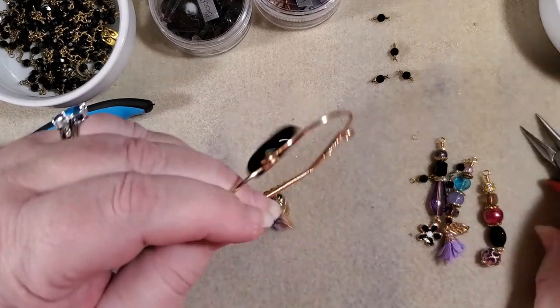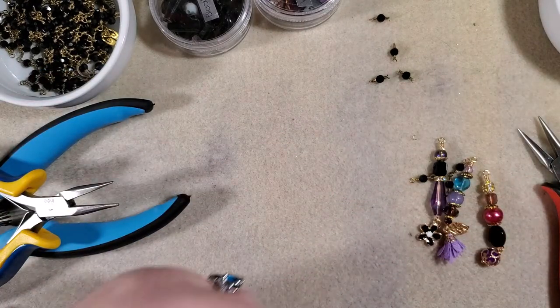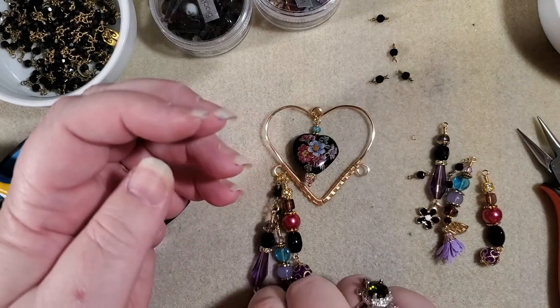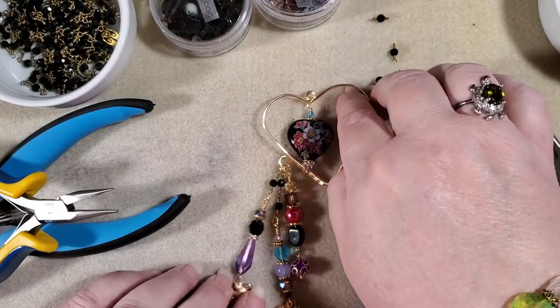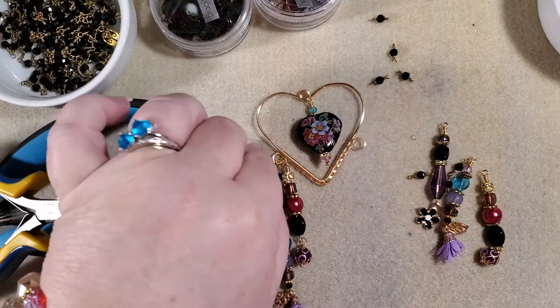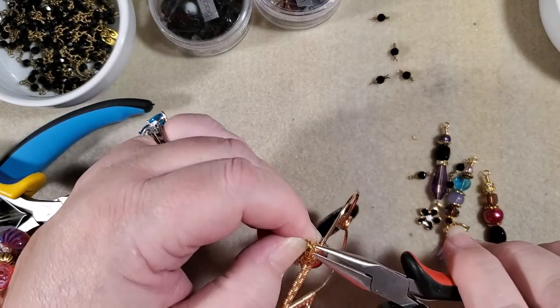Now let's make sure we got these on properly, since some of these have definite directions that they need to go. Looks like I have this one sort of backwards, which is why you always need to check. So we'll move its jump ring so that it's facing the other direction.